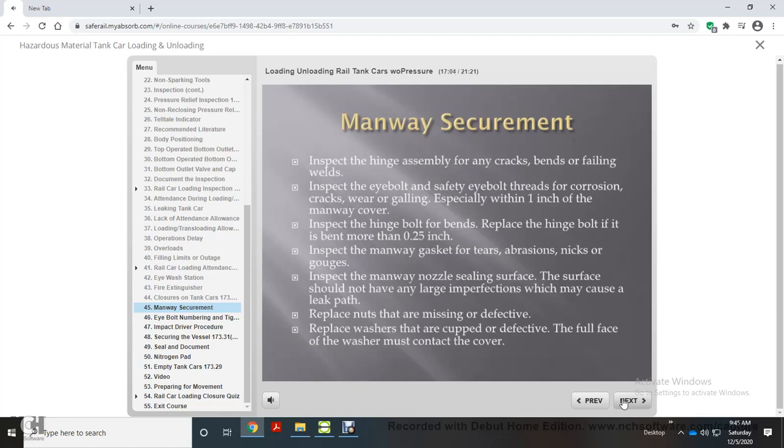Inspect the manway gasket for tears, abrasions, nicks, or gouges. Inspect the manway nozzle sealing surface. The surface should not have any large imperfections which may cause a leak path. Replace nuts that are missing or defective. Replace washers that are cupped or defective. The full face of the washer must contact the cover. Approximately 75% of leaking tank cars are found to be leaking because of improper closures.